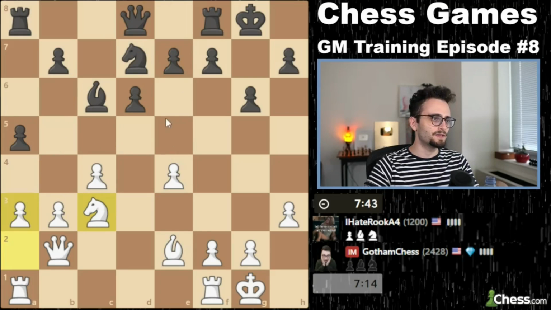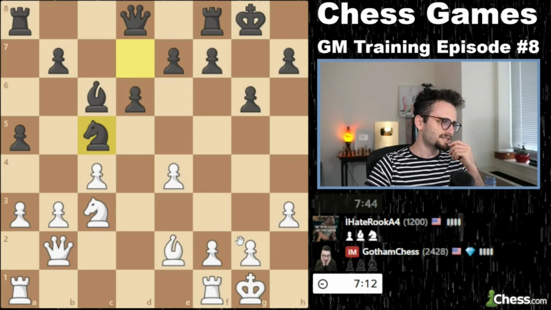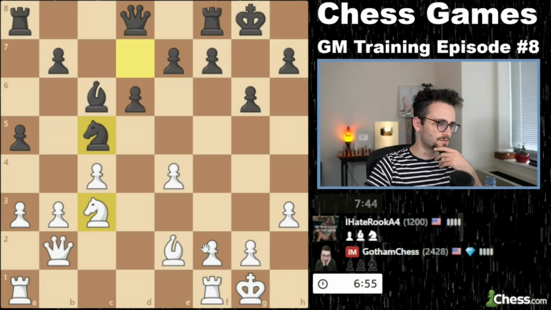I can take away the e5 square. I don't think the knight wants to go to e5, though. I can take away that square with f4 and slide my king out of danger. But that's the move that the opponent probably wants to play, right? Knight c5 attacking e4. So, b4... There's nothing. It doesn't make sense to sack that. If I play f3, then queen b6 is very strong.